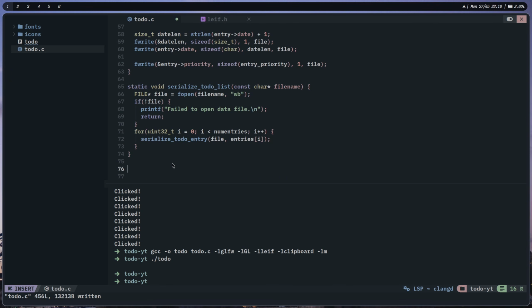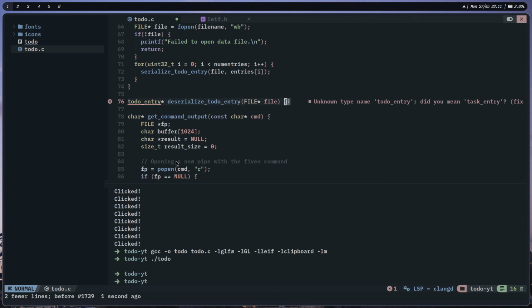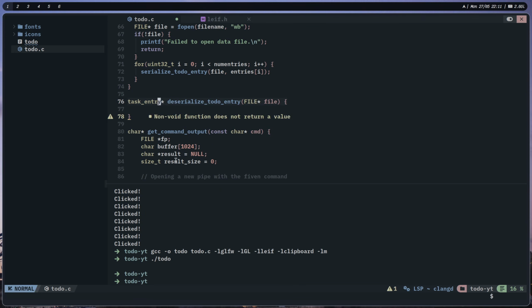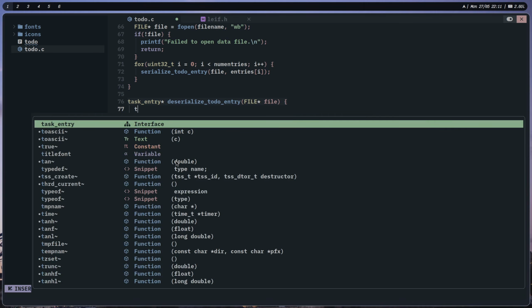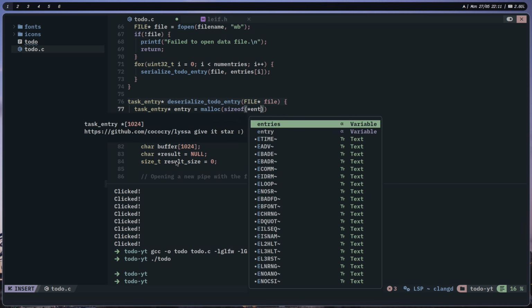So let's implement that. So to-do entry pointer deserialize to-do entry file pointer file. Okay, task entry is equal to malloc size of entry.